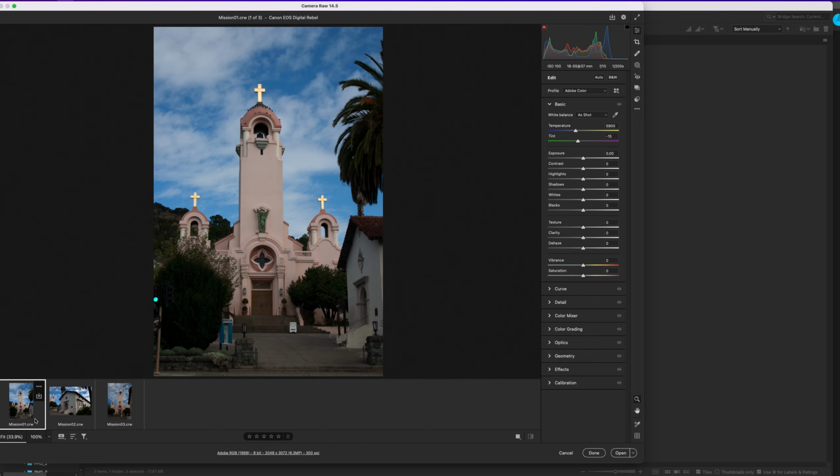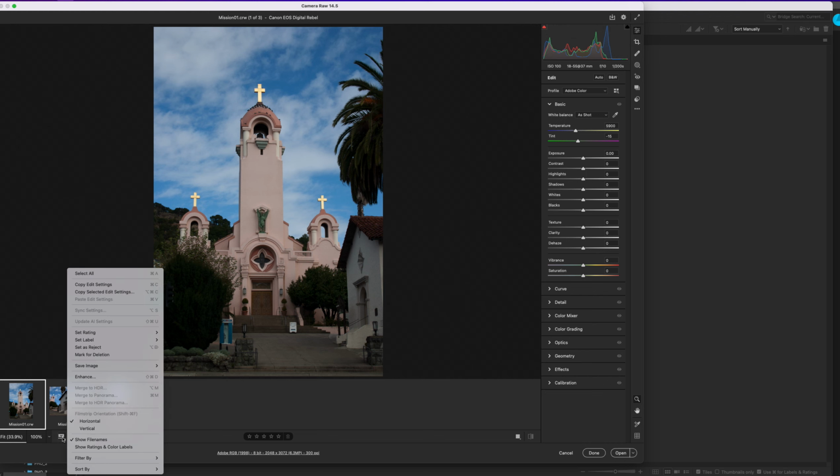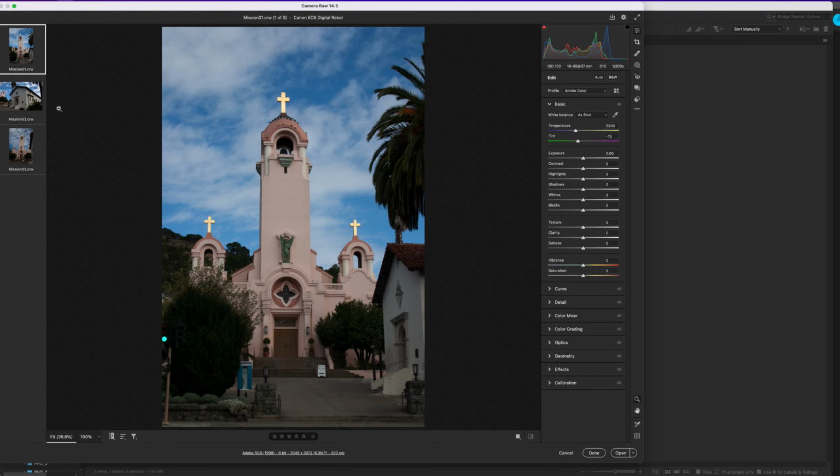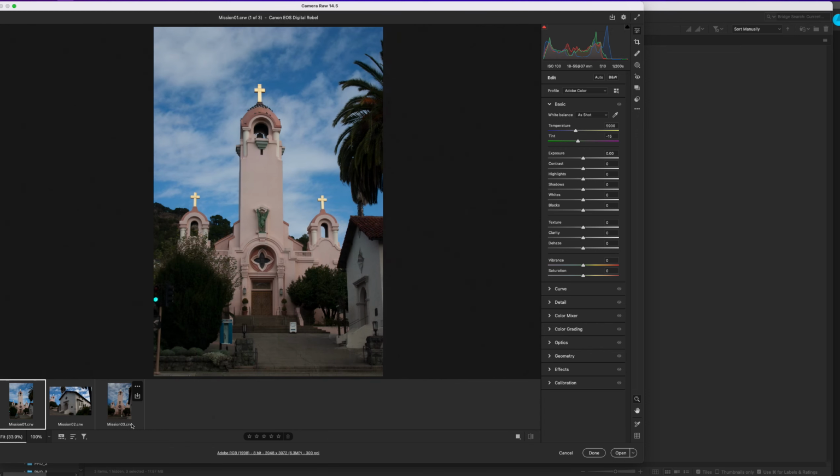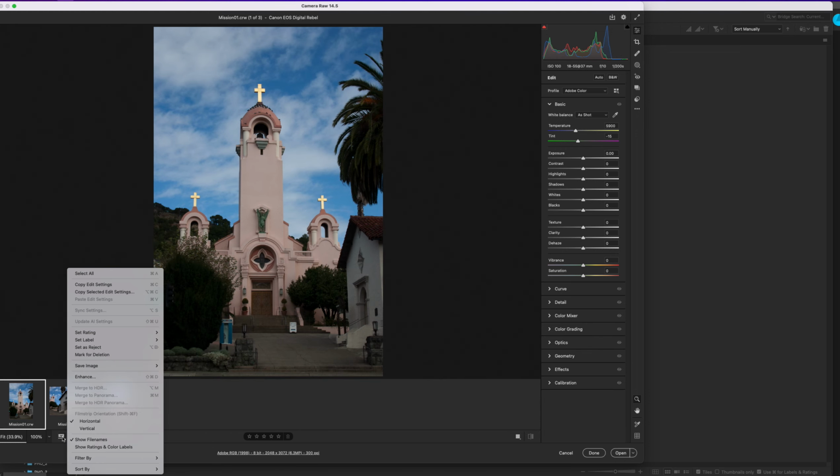And here they're at the bottom of the film strip. If I want to see them vertically, they're horizontal right now, so now they're vertically. And I'm going to put them, and I click onto the film strip, and I want them horizontal. So that can be just like in the book. Also in the book, they want you to know the name of the file. So click on Show File Names.